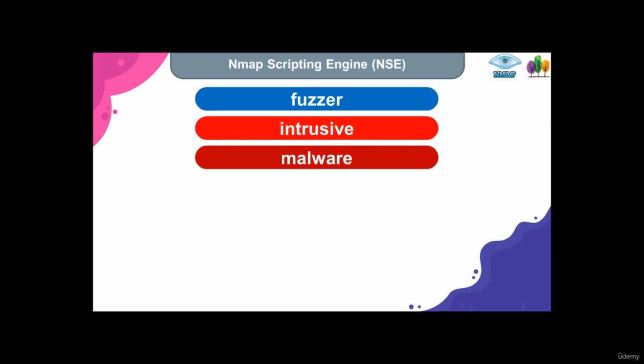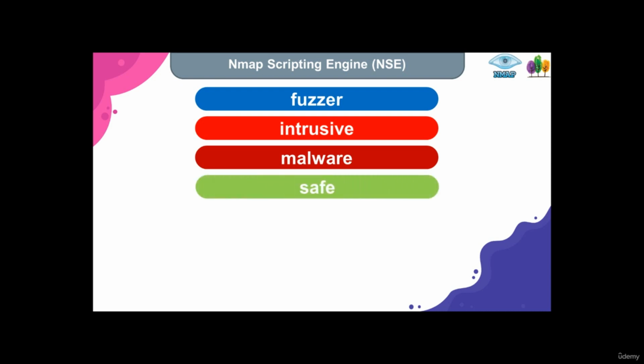Malware. These scripts test whether the target platform is affected by malware or backdoors. For example, SMTP strange port, which monitors SMTP servers running on unusual port numbers, and authspoof, which identifies servers that give a fake answer before receiving a query. Both of these behaviors are usually caused by malware infection.